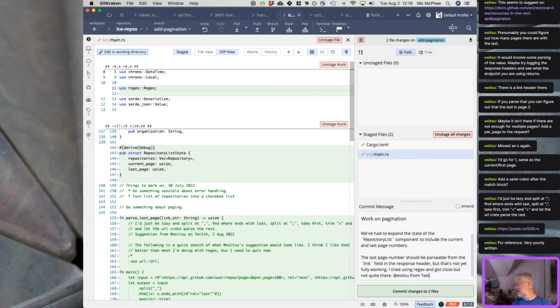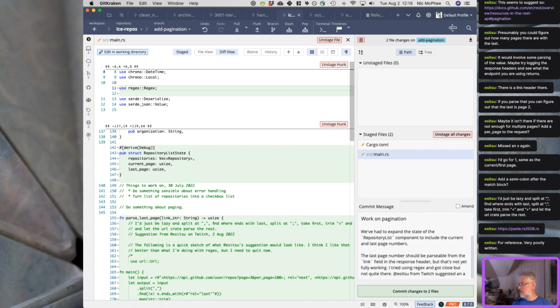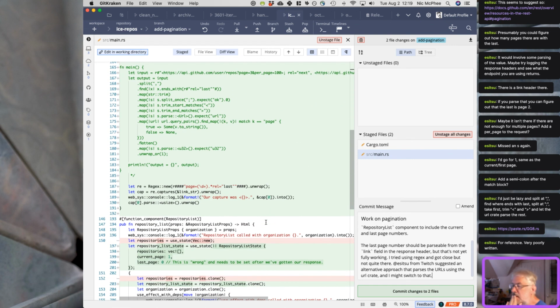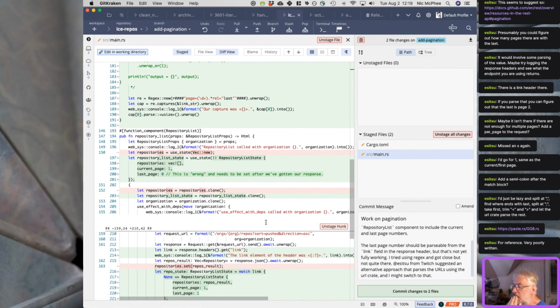Isitsu from Twitch suggested an alternative approach that parses the URLs using the URL crate, and I might switch to that. Is there anything else I need to say here at the moment?